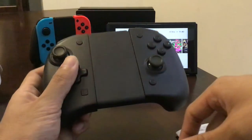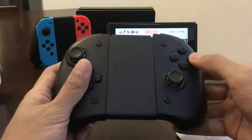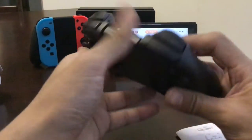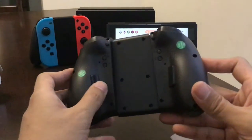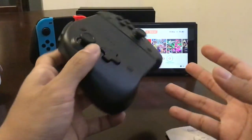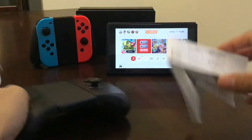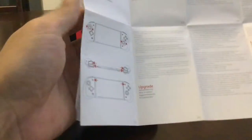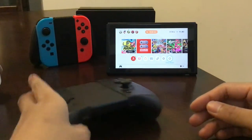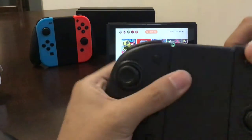It doesn't feel right, I'll admit that — or at least I'm very used to the pro controller. It may look very similar but it's not; when you press it you'll understand. At the back there are these extra buttons — I think you can program them to do whatever you want to assign. I'll have to go through the manual.